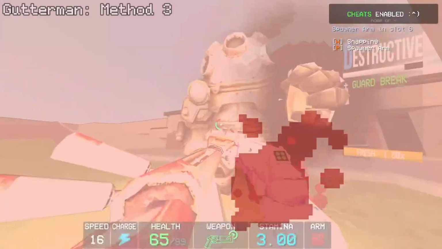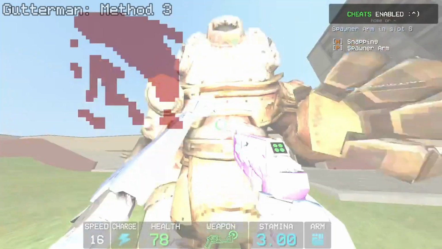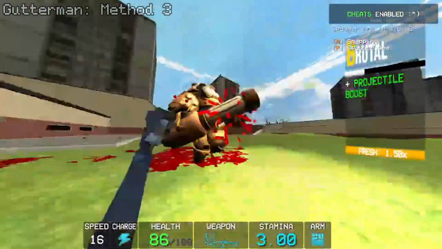For the final method, you can also parry it as soon as it's done recovering from its shield being broken, where you can then attack it, or back up and approach again to parry its punch once more.